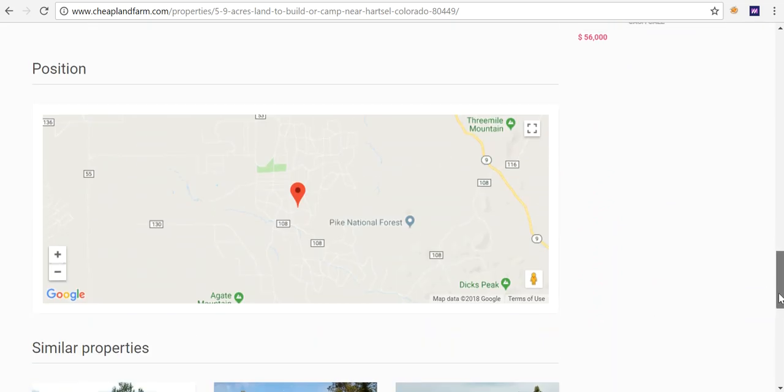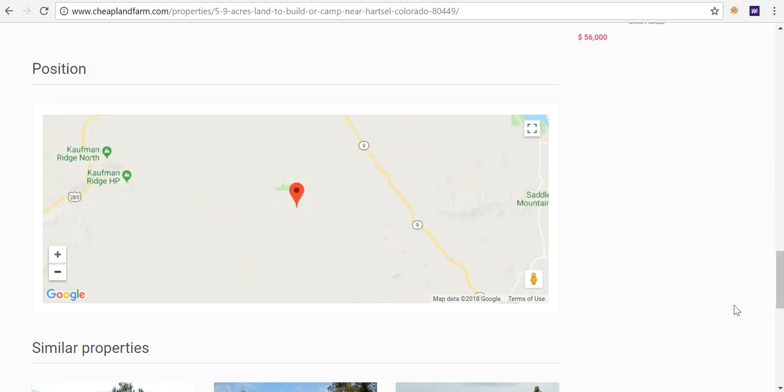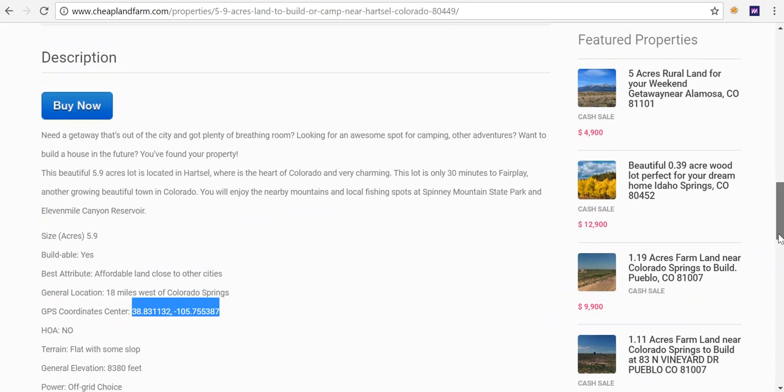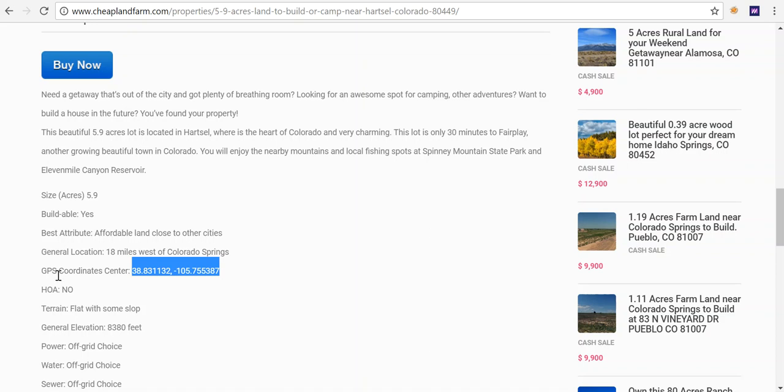The first thing you can do on our website, basically just go to the property page and we already have a map for you. You can search, but the other way you can do is just copy any pair of the GPS coordinates. It can be the center of the property or the northwest corner of the property, whichever corner you want to pick, just pick the pair. So the first number, I believe, is latitude, and then the second number is the longitude. So you copy that.